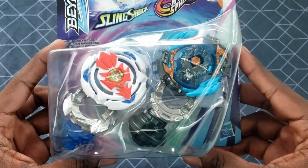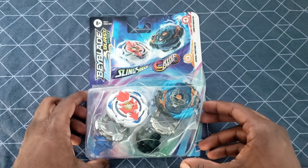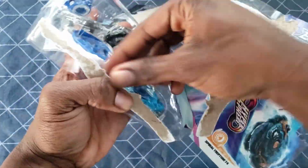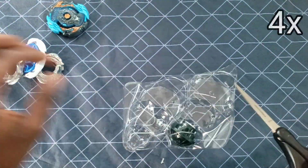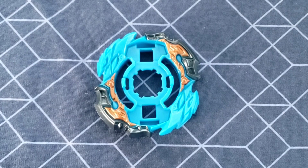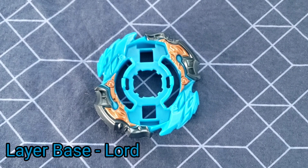I'm really liking the look of this, and the box art as well, that's just amazing. Alright, got a good look at the parts. Lord HYDRAX will go first. And first of all, we're going to go over the Lord layer base.